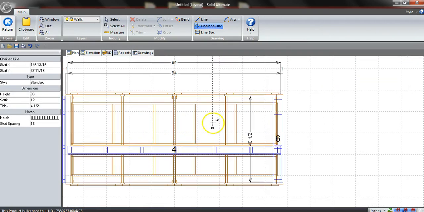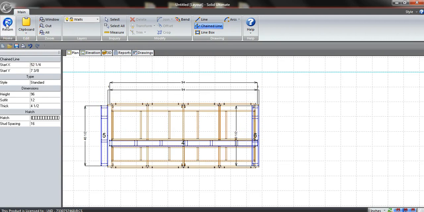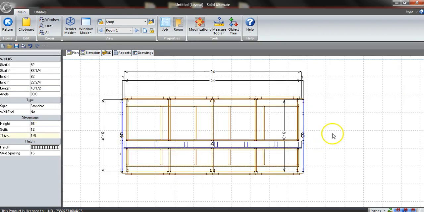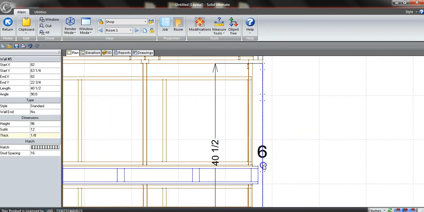Then I'm going to shrink these walls. I'm going to make these walls roughly about 1/8 of an inch wide. You'll see why. 1/8 of an inch, Johnny.